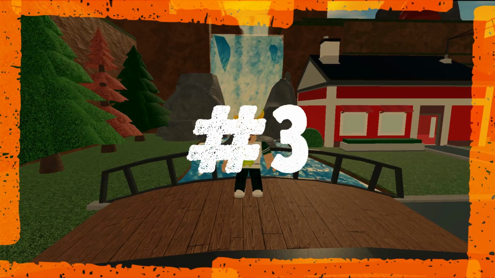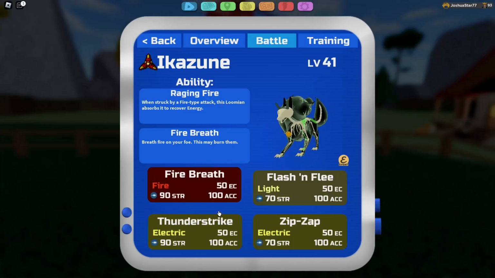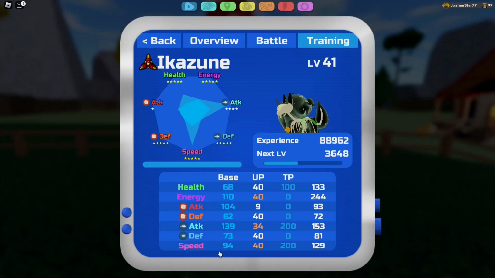So yeah, number 3 on this list is actually going to be the only range attacker on this list. It's a Kazune. And it makes sense why Boots Kazune is one of the best specialty boots users. It has double pivot, has flash and fleet, and zip zap pivot, while also having fire stab.